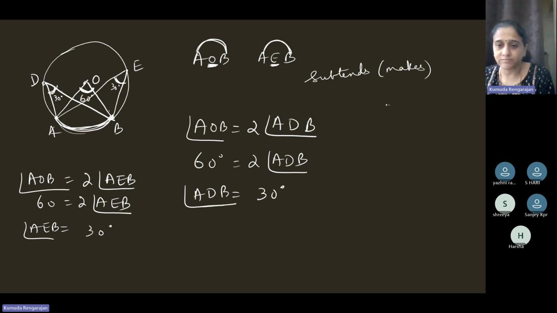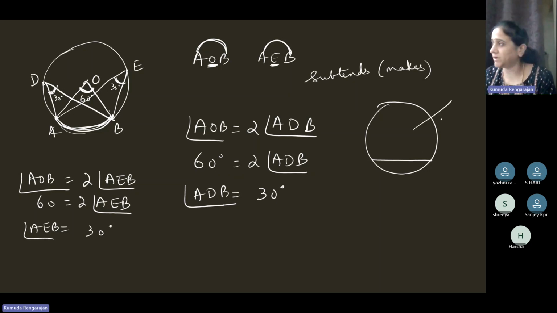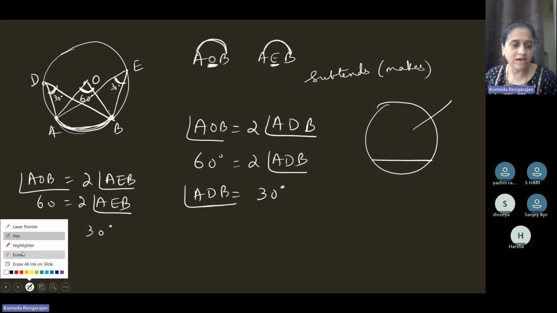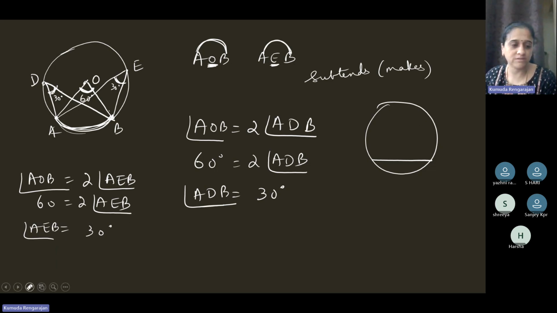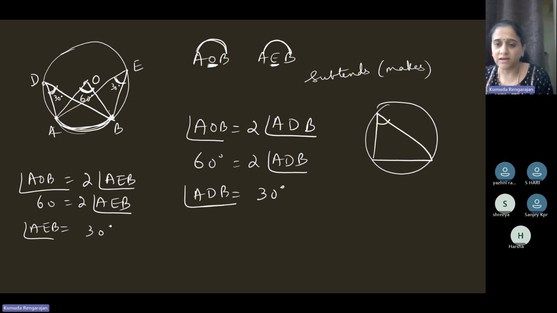See here, now, this is one segment. This is the major segment, right? Now, if you have angles in the same segment, this is an angle in this major segment. This is an angle in the major segment. This is an angle in the major segment. These angles are equal, because they're all made by the same arc at three different points on the circumference.